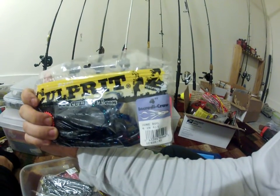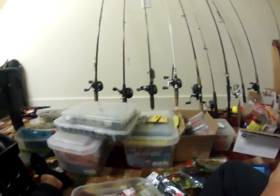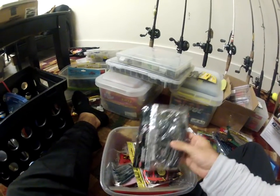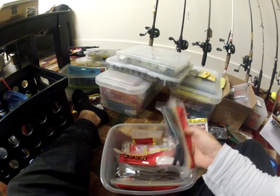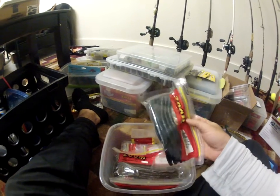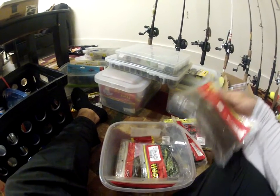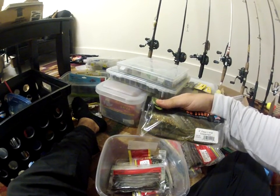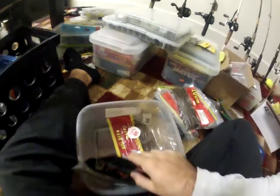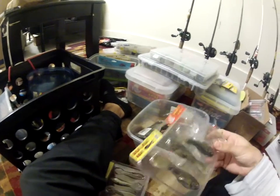It's made by Culprit — it looks pretty much like a brush hog but it's shaped like a crawl and it's a lot fatter so you can hook it better on your Texas rig. Tubes, Recon Worms, Magnum Trick Worms — these work really really well on a shaky head. Some more Magnum Trick Worms, super flukes. This is the Gambler Flapping Tail Shad. And then some more Big Bite Baits trick sticks — that's like my favorite plastic.